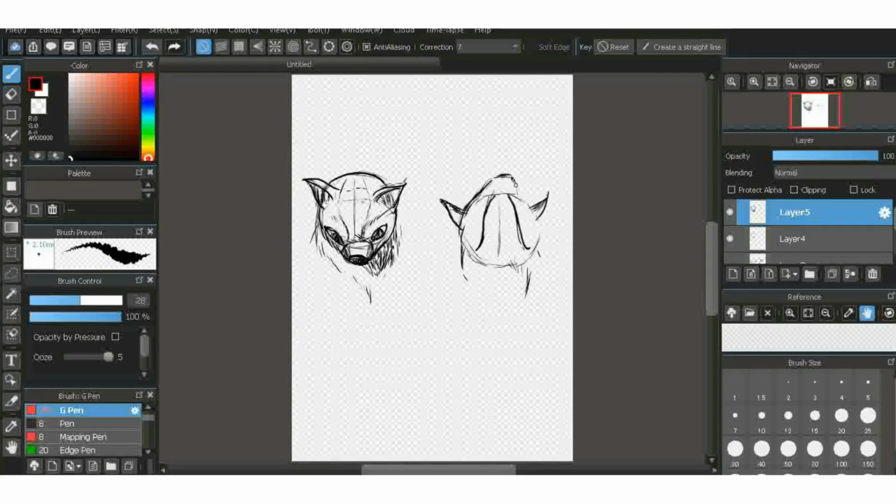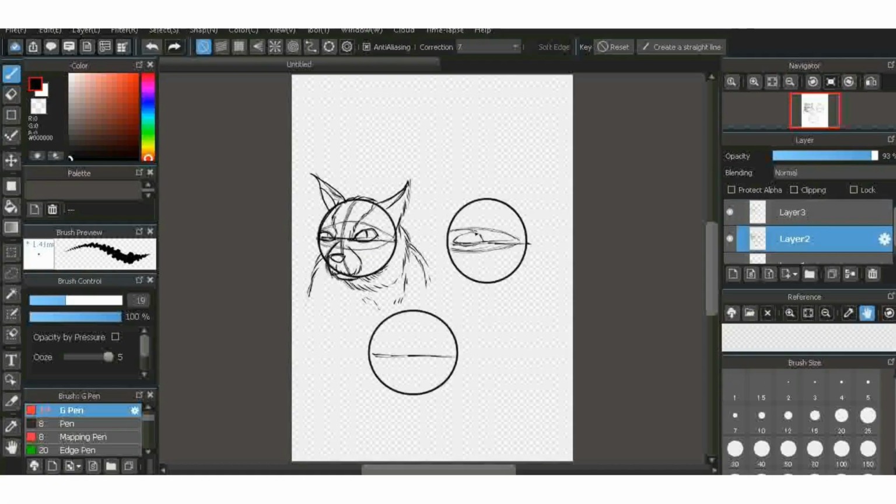In this video I will show you how you can draw your cartoonized cat head in all different angles, like a face, a profile, and quarter face, you name it. Without further ado, let's get started.